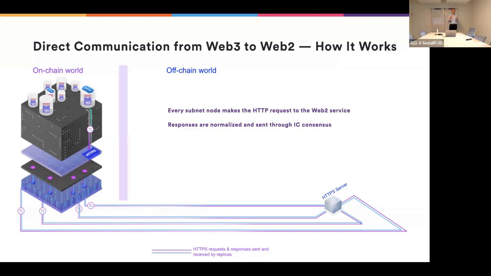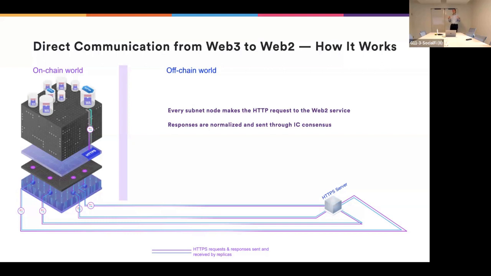Once normalized, the idea is that they are the same, like for example just the exchange rate that you wanted to fetch, because that's the same, and all the variable parts of the responses are cut out. And then this response can go through consensus and can ensure that every node has the same input for its replicated computation. That's exactly the idea behind it.